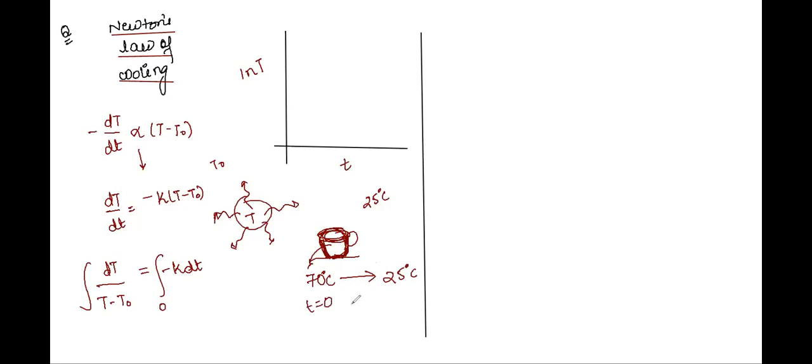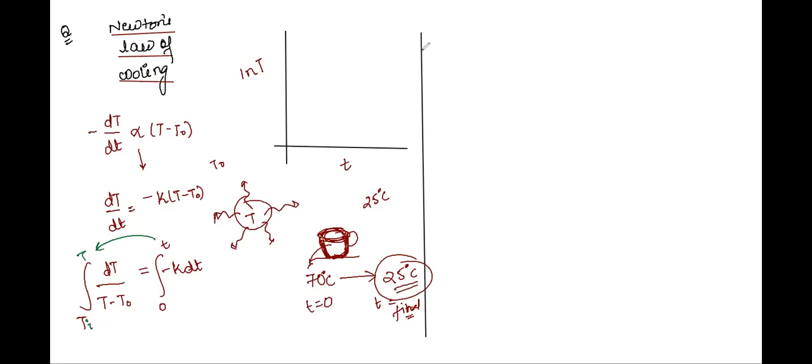So whatever the initial temperature was, at the final time the temperature will tend to become equal to the temperature of the surrounding. Are we clear with this, Atul? Yes, sir. Okay, right. So we can say that finally the temperature will become the same as that of the surroundings. Let's say this was T initial, this was T final, this is the final. Let's say at some random time t, the temperature is capital T.